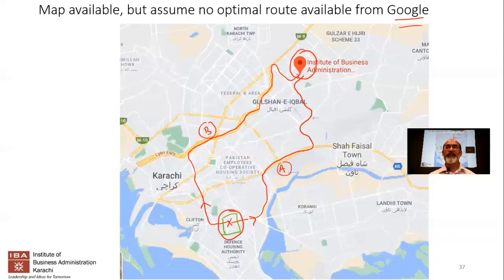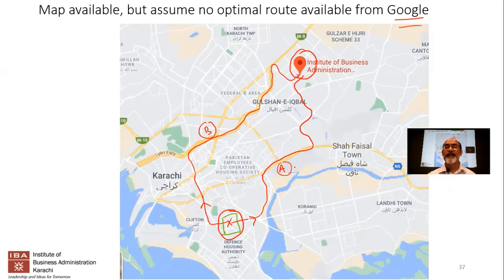This is the old-fashioned way. I remember that when I was young, when I had to go somewhere, especially in the US or somewhere, we had these maps, okay? We'd open them up and somebody would actually be helping with the route, and they would look at the map and say, where do you want to go next? You didn't have Google Maps at that time. So let's say that you didn't have that. Which route would you take? Would you take route A or route B to get to the IBA main campus?